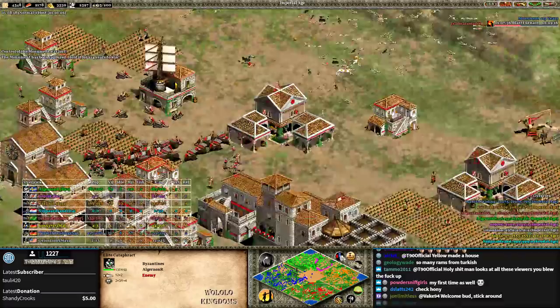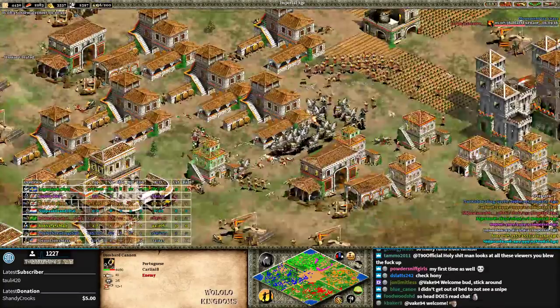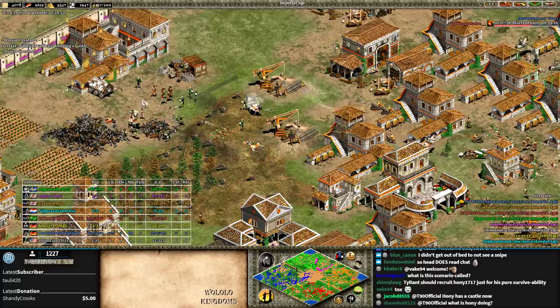Malamadre is prepping defense mainly. He doesn't know that Carlini's dealing with all these issues in his base. Carlini should clean this up. Carlini. That was a really bad pun, I'm sorry.